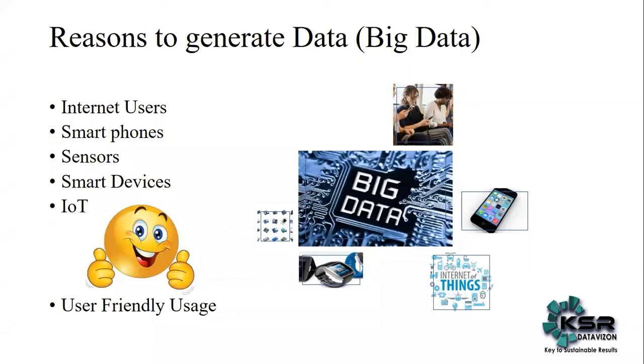There is no age barrier to use smartphones, that only 5, 6, 7 year olds cannot use, only 20 plus can use, and whoever is 40 plus cannot use. It's all a myth. Even a 5-year-old nowadays will not put his foot down if he is not having a smartphone in his hand. Now, all this is generating data, and more data.